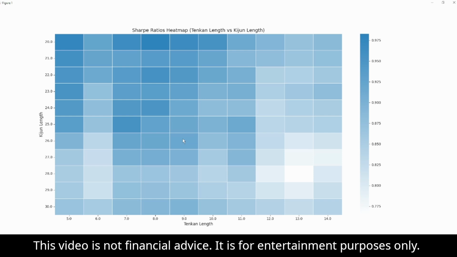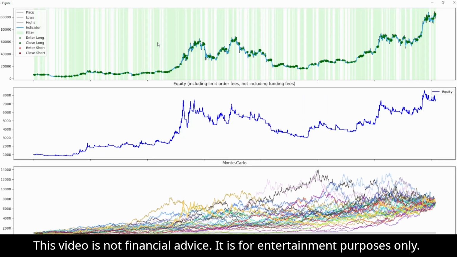But maybe you are on the boundary here of the bluer area on the top left of the whole heat map here. Here is the return heat map with returns of around 6 to 7x for the best ones. So I've selected this cell with 7 and 20. So here's a 4-hourly backtest with a Tenkan of 7 and a Kijun of 20.